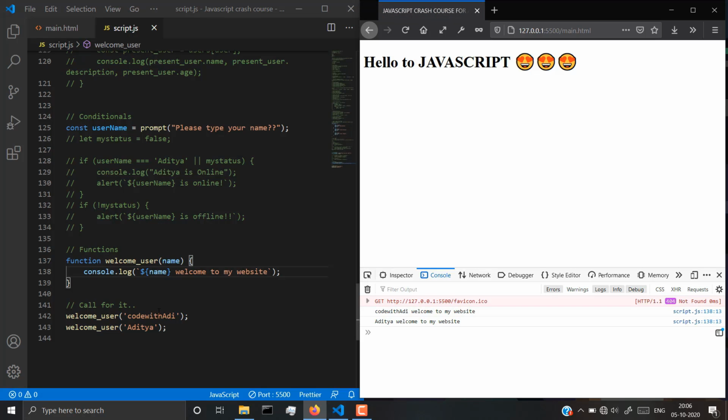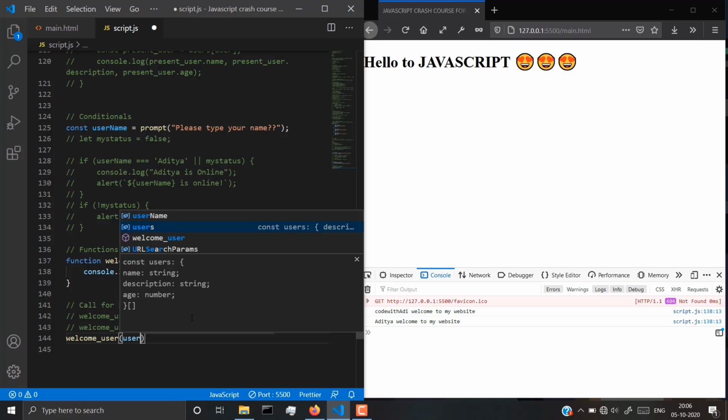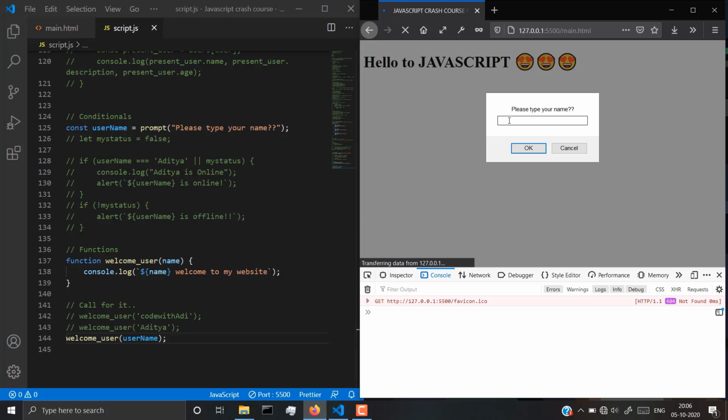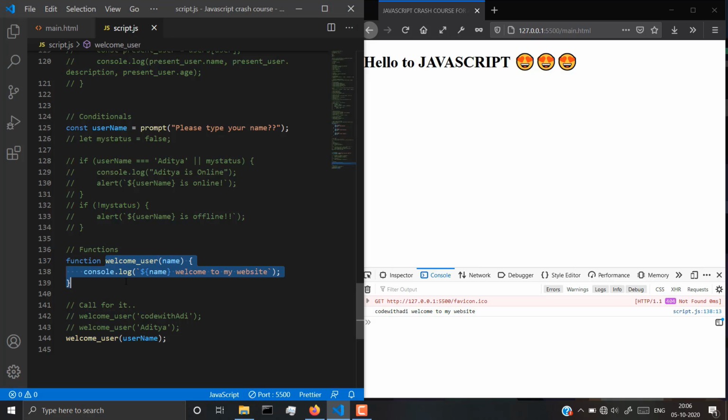So let's put Aditya, and now let's comment out this one and only use welcome user to username. Okay, so whatever username we have, it will go with that. So let's put not this name, not anymore, Code with Adi, and just save it. It will give us the same thing. So in a function we gave them a way to work, and they will work the same many times whenever we call the function in that similar file. So this is the way of calling a function.